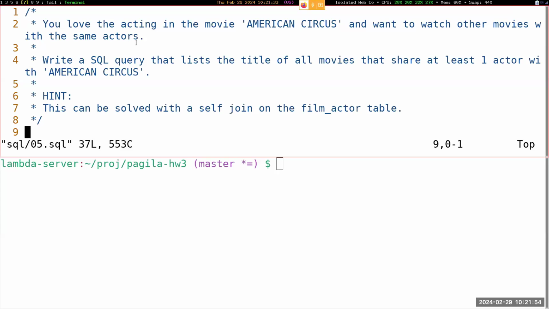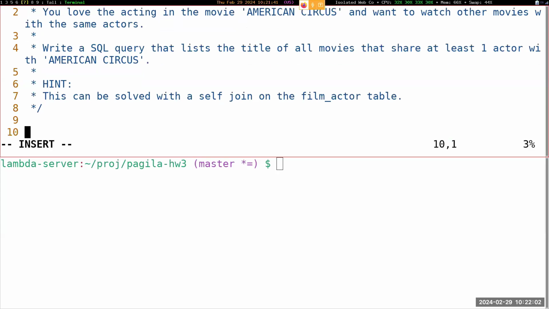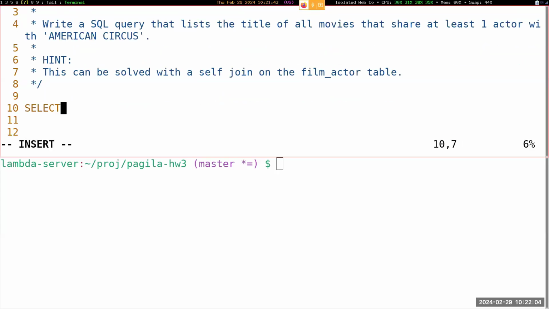I'm going to start by writing a SQL query that just finds the actors of American Circus. I'll just start with a select star. I'm not worrying about the columns yet, just the joining of the tables. Select star from film where title equals American Circus. So that gets me my actual film.